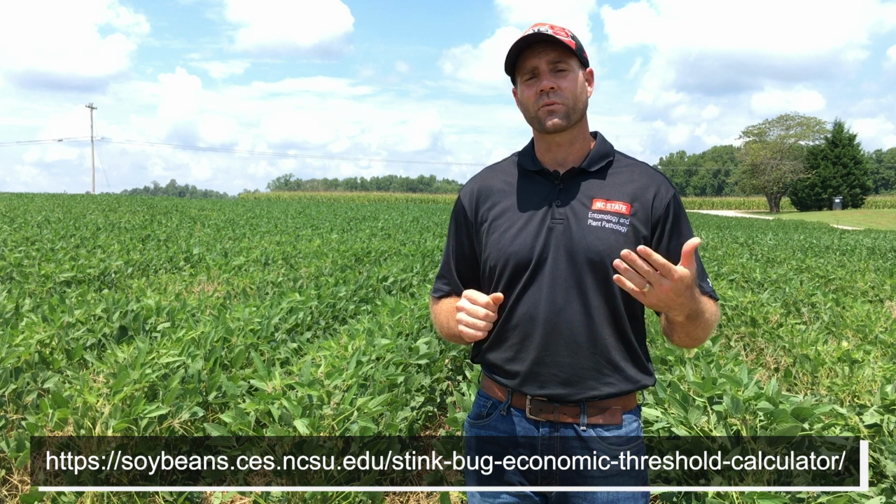So in summary, it's very important to scout your soybeans for stink bugs, focusing on those later planted fields, especially as we go on later in the season, as those are the only thing out there in the cropping environment for stink bugs to feed on. You can find our thresholds listed on the website here, remembering to use the drop cloth and the sweep net to use those thresholds effectively.